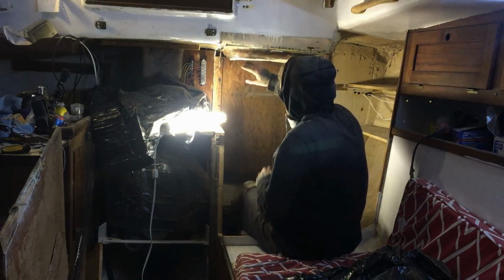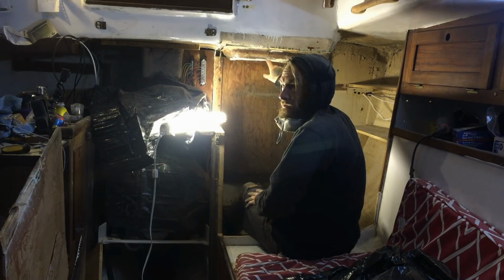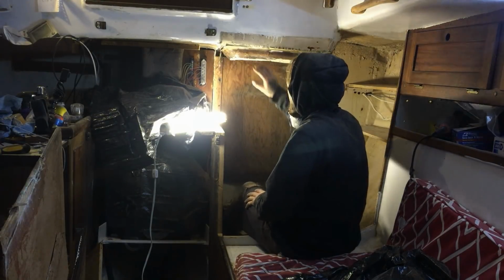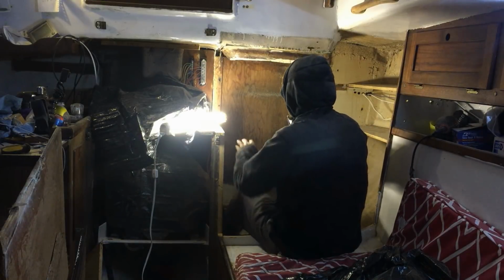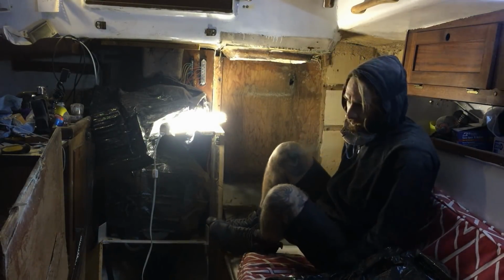This is a really thick fiberglass recess from where there was icebox access from the cockpit. So I'll probably put a light in there and make it look nicer. But yeah, this is it. Pretty stoked. It was a lot of work.